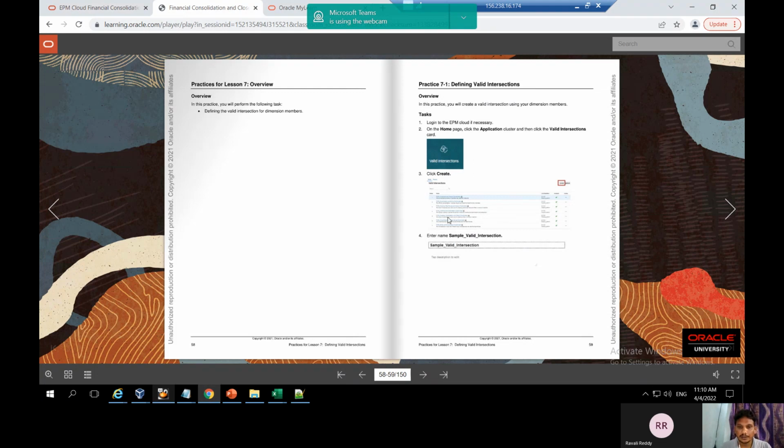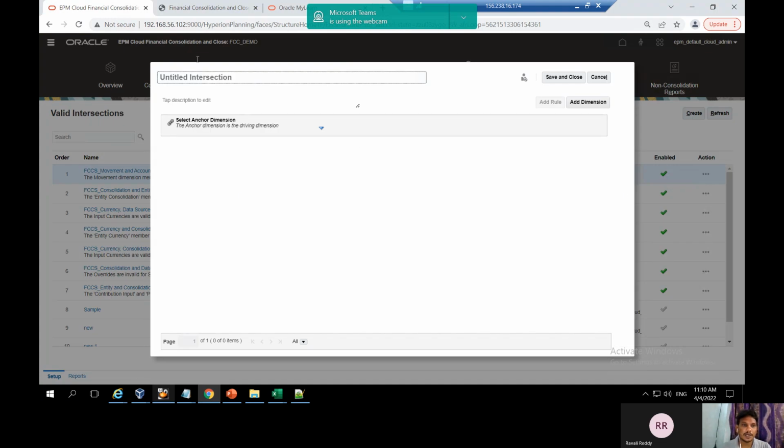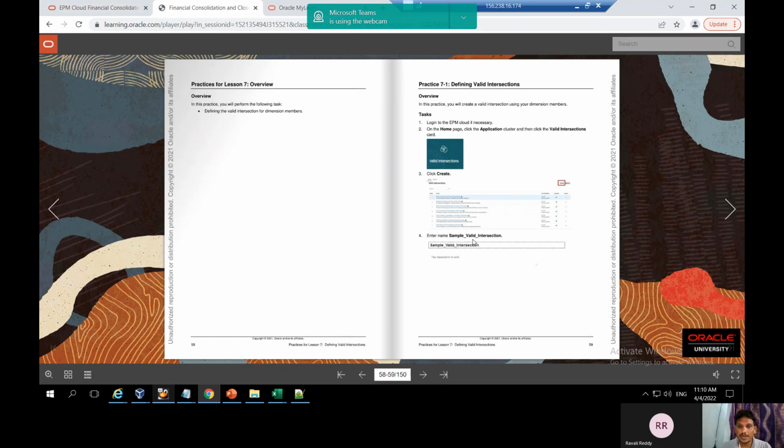Click on Create. Create the valid intersection. The name is Sample Valid Intersection.